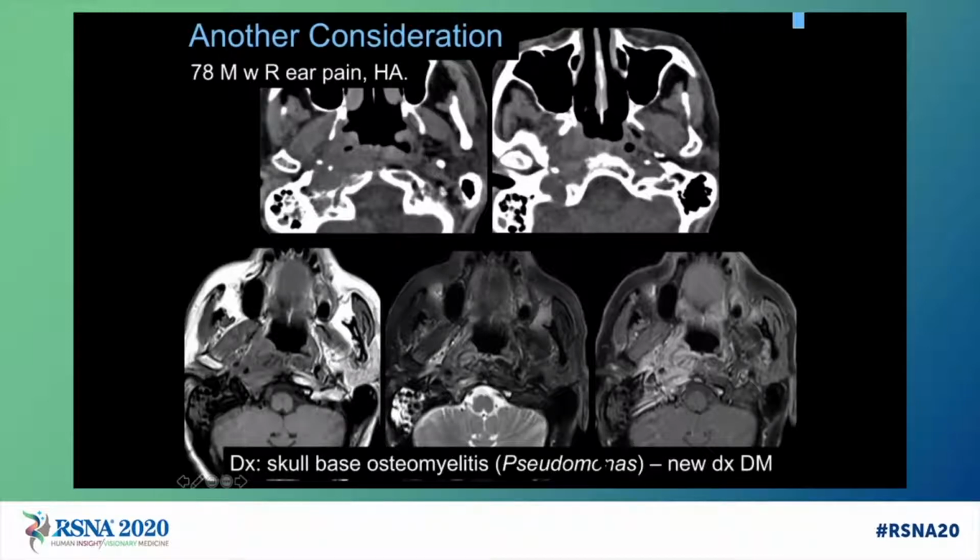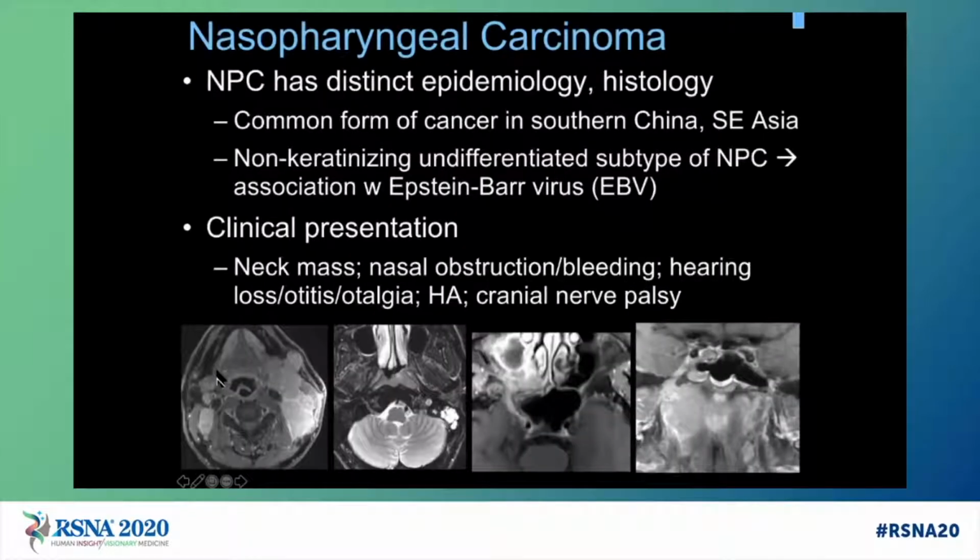In this case, the patient was diagnosed with Pseudomonas aeruginosa, which is the common organism associated with skull base osteo, and he also received a new diagnosis of diabetes mellitus. Now, skull base osteo is often associated with external otitis, malignant external otitis, but in this particular case, the ear canal was uninvolved. So we do not always see involvement of the external auditory canal, and not seeing that should not dissuade you from the diagnosis of skull base osteo.